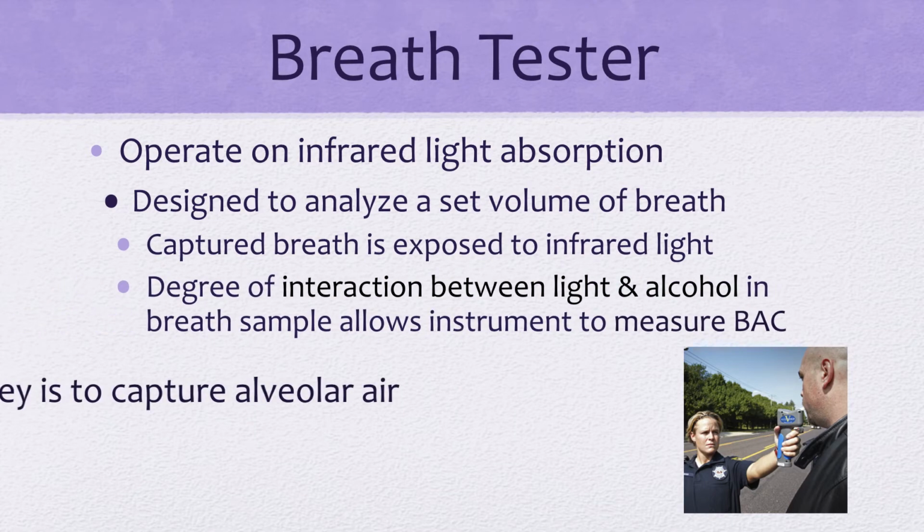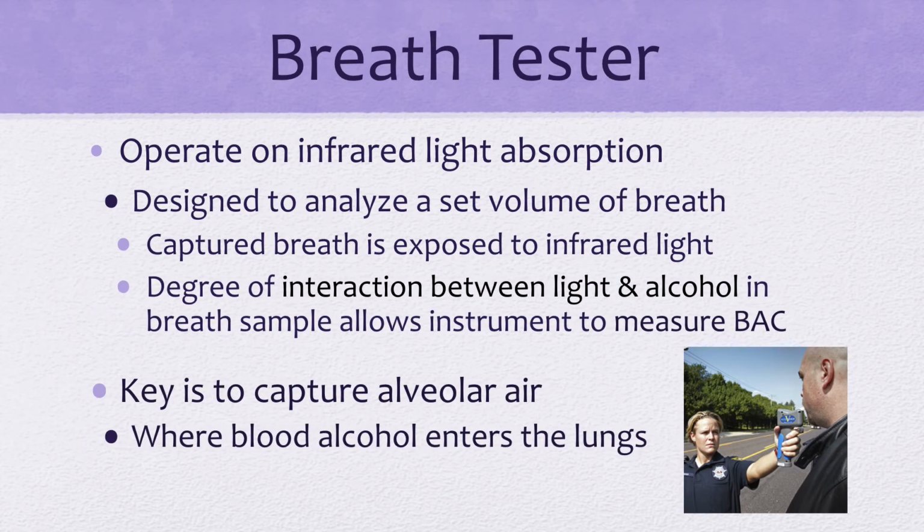And the breath tester operates on infrared light absorption. It's designed to analyze a set volume of breath. It captures the breath and then exposes it to infrared light. The degree of the interaction between the light and the alcohol in the breath sample allows the instrument to measure the BAC. The key, though, is capturing the alveolar air. Again, like I said, the deep lung air, because this is where the blood alcohol enters in.